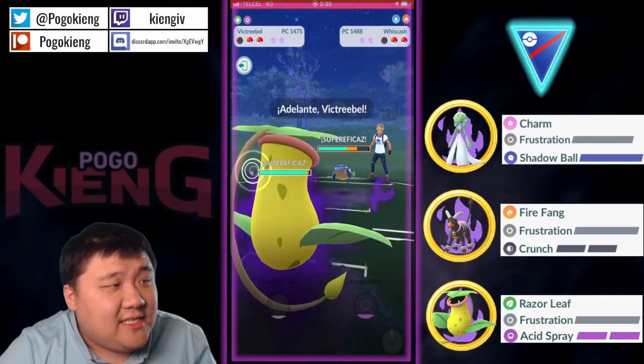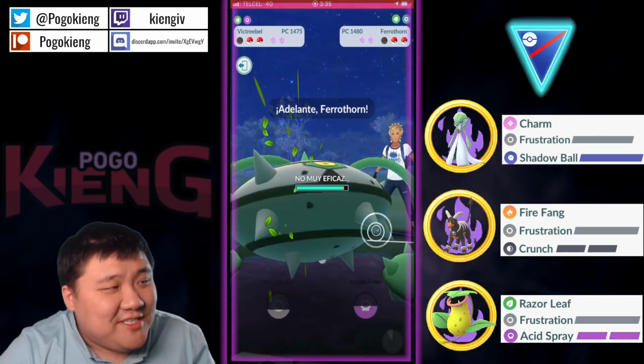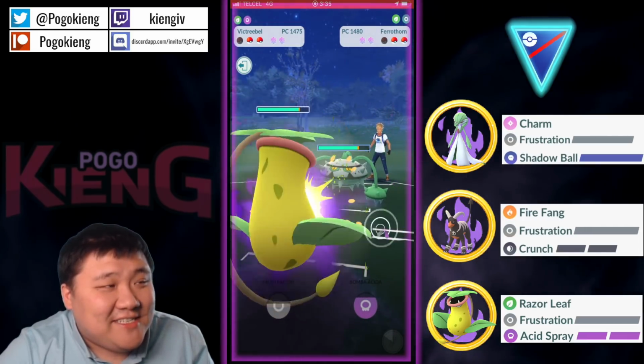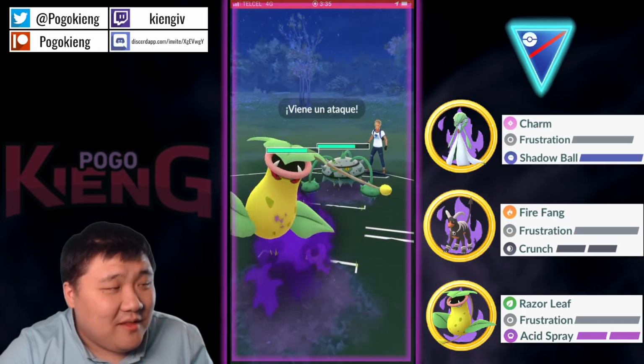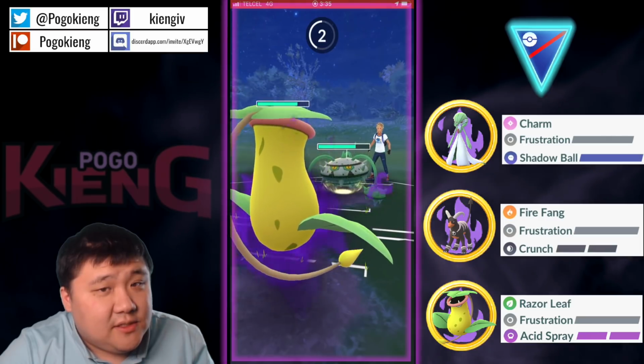Instant switch, expecting the Wish Cash or some sort of water Pokemon. Oh my gosh. It took out so much health from the Wish Cash. The poor Wish Cash, I feel terrible for it. So, it does have two shields.